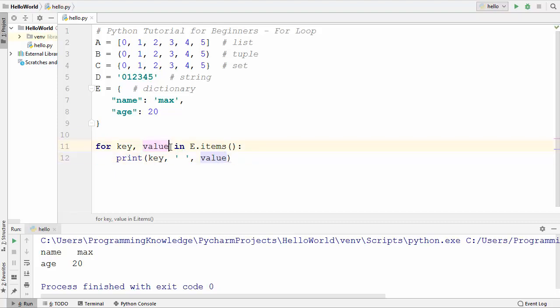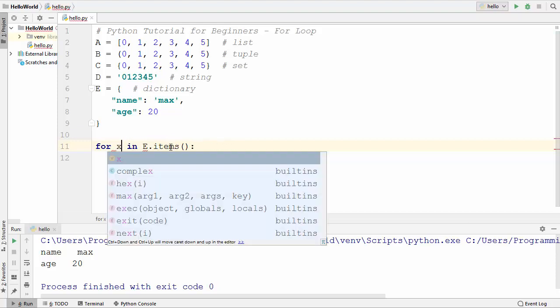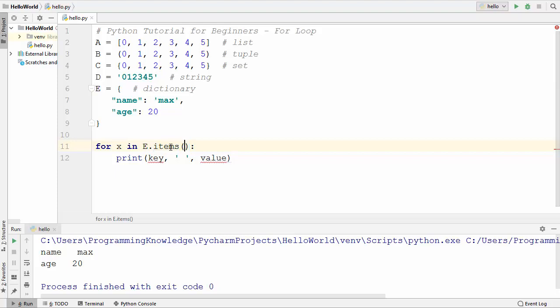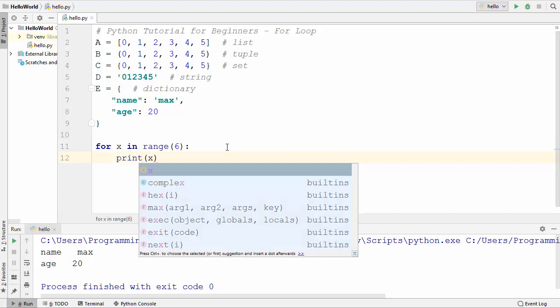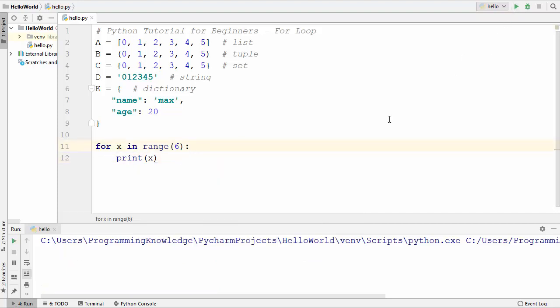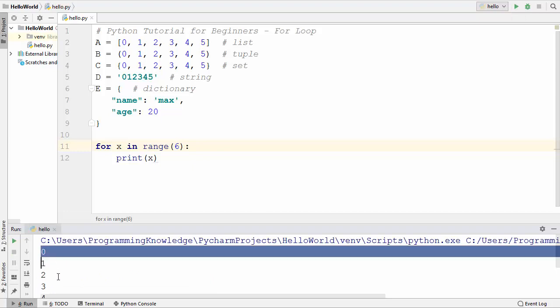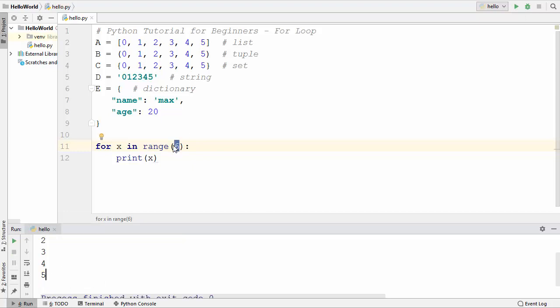Now you can also use a function called range. So let me show you how to use this function, which is range, which returns us the values starting from 0. So there is a function called range here, and in here you can provide a number, and this range is going to return the number starting from 0 to 5. So whatever number you write here, the range will be returned from 0 until that number except whatever number you write here. Okay, so let me just try to print out the values which is there in the X, and when I try to print this, it's going to return me from 0 to 5, and you can see here 6 is not printed because the range will give us the value except that value which you write here.